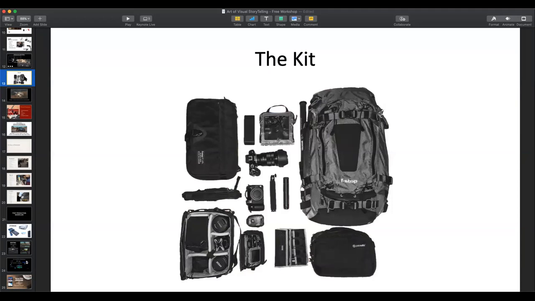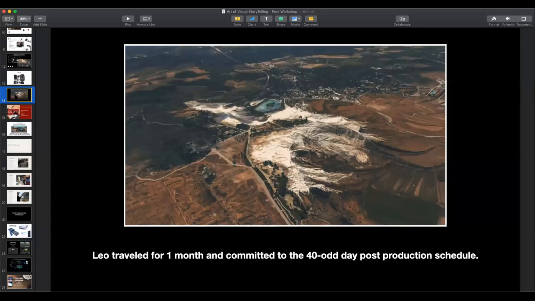And that is what it really is about. It is all about storytelling. It is all about hard work, perseverance, and work. He traveled for 1 month, and he actually did post-production for 40 days. It took him 40 days to do post-production. He actually took one whole week or two whole weeks just to create the music. And imagine, all the transitions that you see are created by hand, because at that point in time when he was editing that film, there were no transition packs, there were no color grading packs, nothing available, and he did it very, very well.